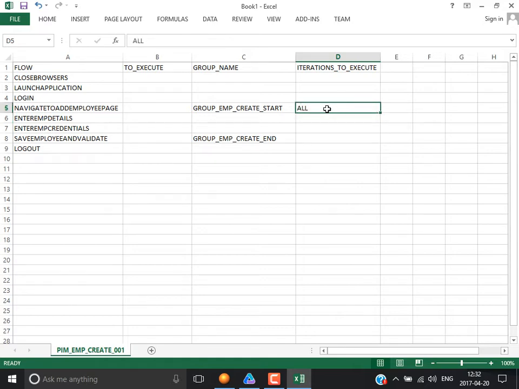If you say no, it has to execute only for one row, then you say 3. What does it mean? It should execute only for the third data set. Or if you want to execute particular data sets, like this, that means it should execute for the second row and third row.